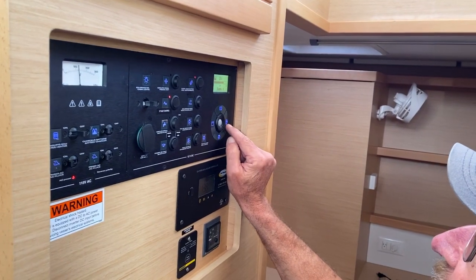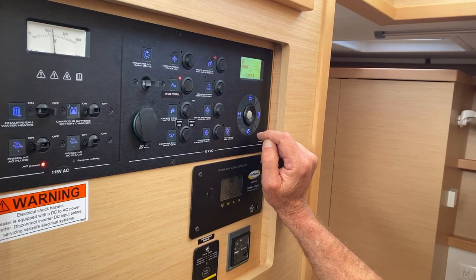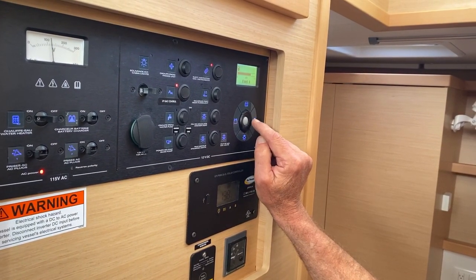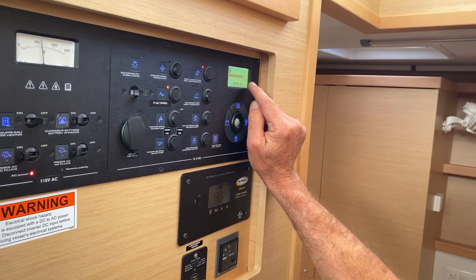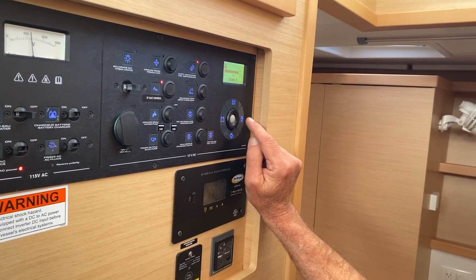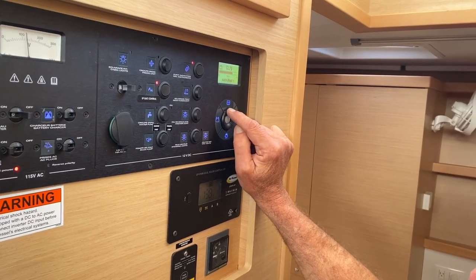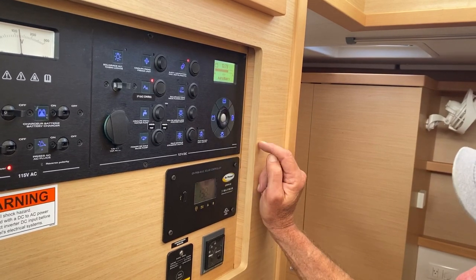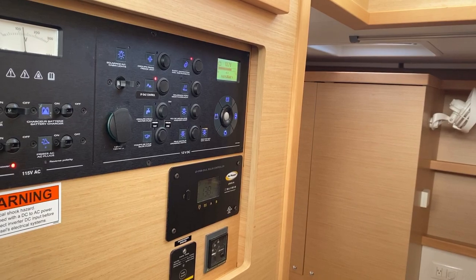Now if you want to read the fuel, you move across to the right and press that. There's fuel tank one. Now you do have two tanks there. You can see that that's not 100% full. So we press again to go to the second fuel tank, and it's in exactly the same position. So basically you've got two fuel tanks, each being monitored with a gauge, and you do have two water tanks, but they go down together and they're read as one tank. And here are your batteries.